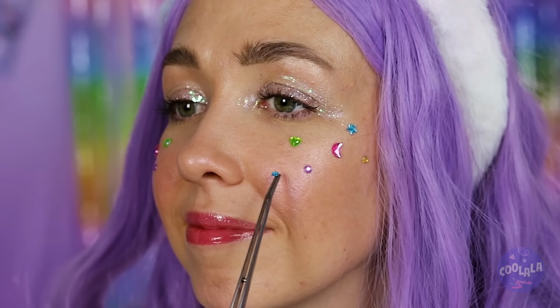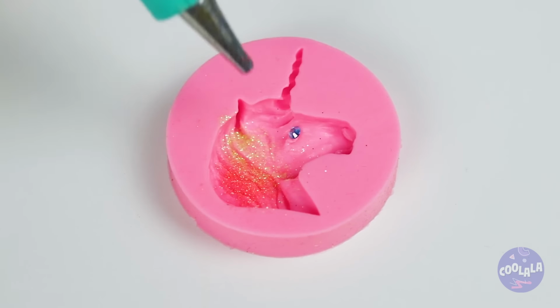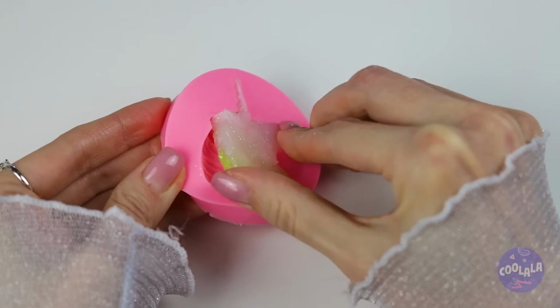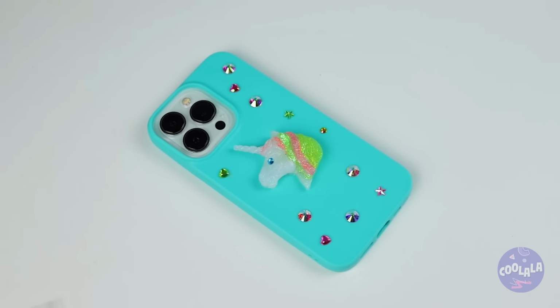She's got good coverage, but that phone could use a whole new look. This looks like a job for our handy unicorn mold. Pour in some hot glue. And it's your phone's new mascot. Better add jewels before it gets lonely.